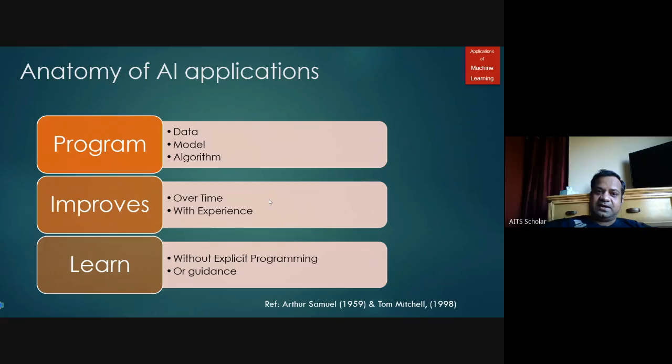With that, the anatomy of an AI application is essentially three words. It was the definition given by Arthur Samuel in 1959. Essentially, it's a program that improves over time and learns without guidance.